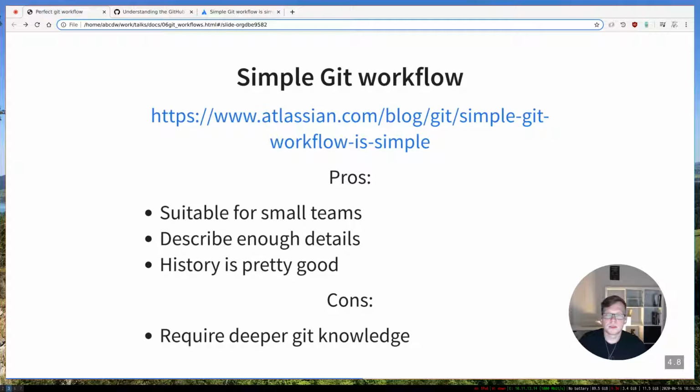And one downside, maybe there are other downsides, is that it requires some additional effort to do so many rebases. But one of the disadvantages is that this workflow requires a deeper understanding of Git.